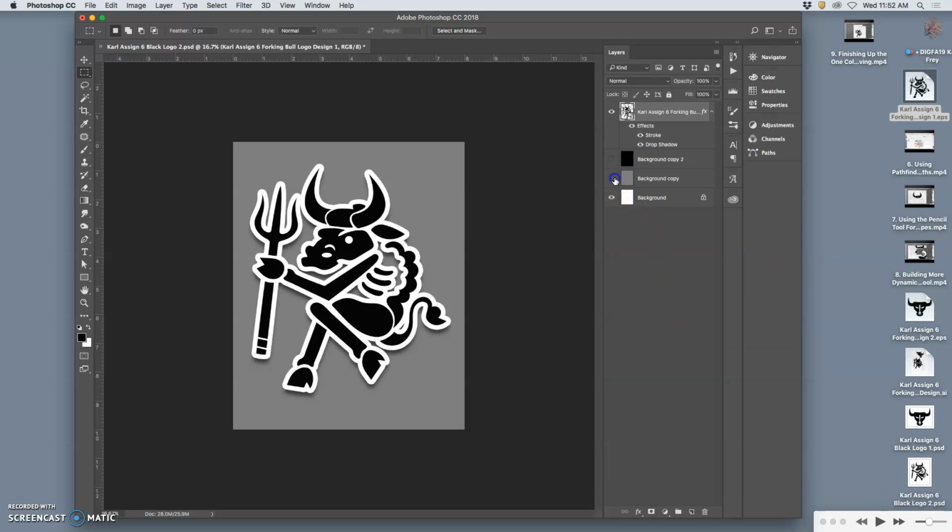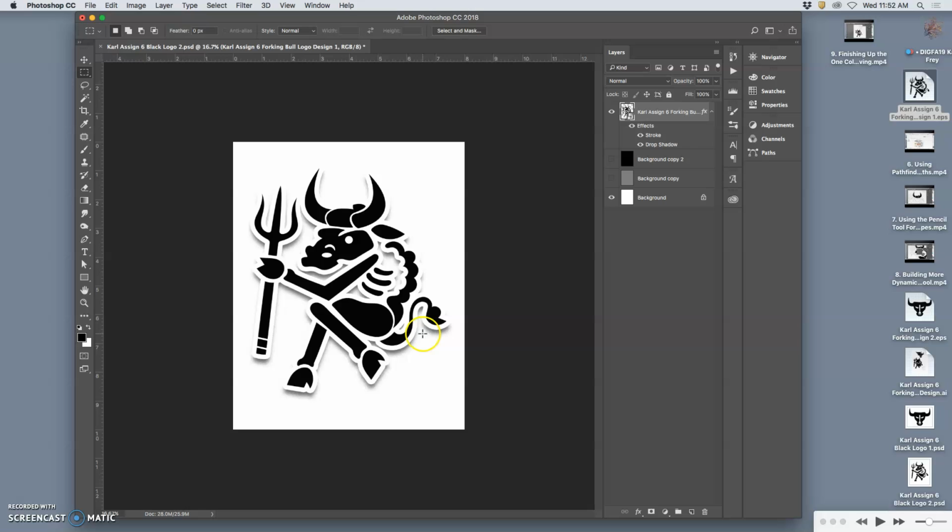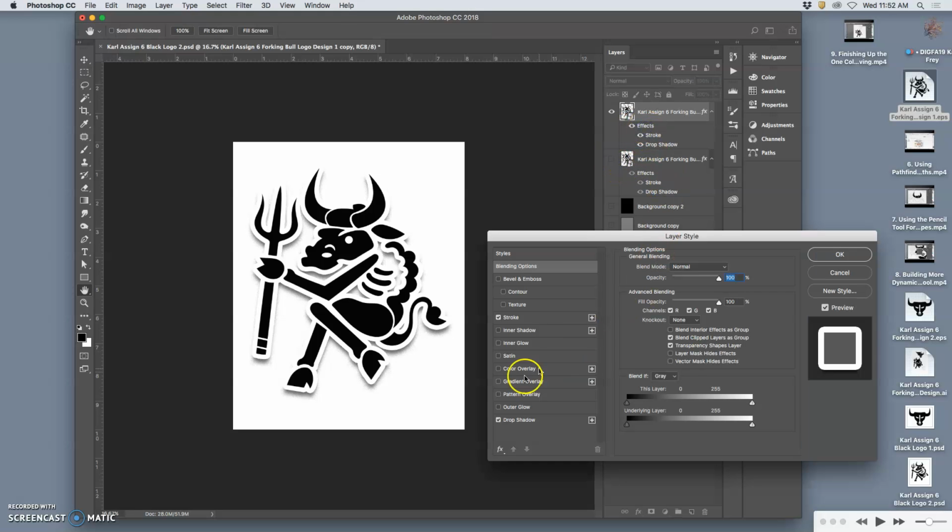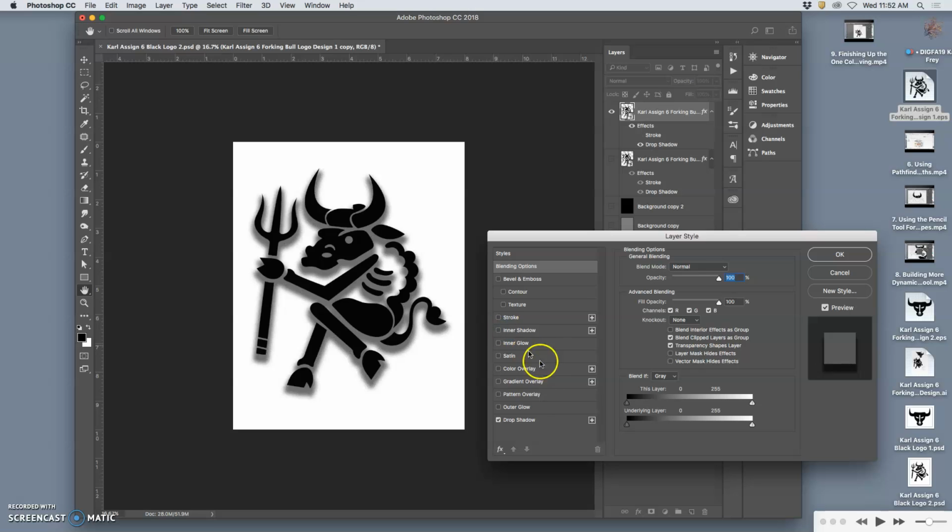Now, when I show it on white, I see the stroke edges, right? And all of that's just on top of our clean vector. But it's nice. I like that logo. It's like cut out paper. Okay, what if you want to try something else? Well, let me make a duplicate of all of that, and we'll duplicate all the layer effects, turn that off, and then change the effects. Maybe I don't want the stroke. Maybe I don't want the drop shadow.